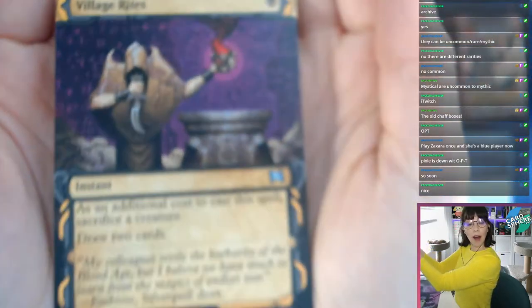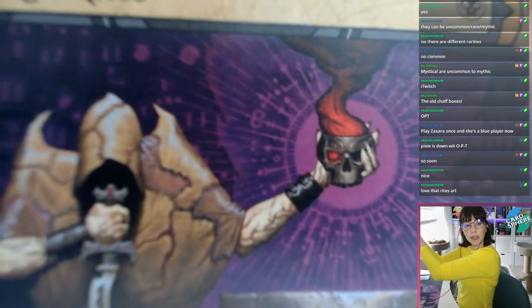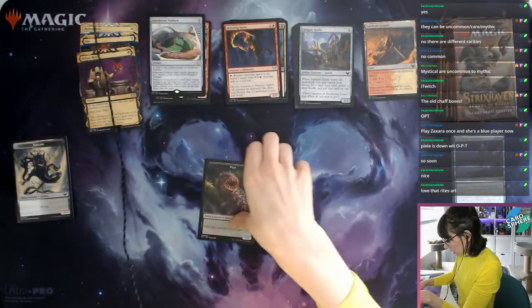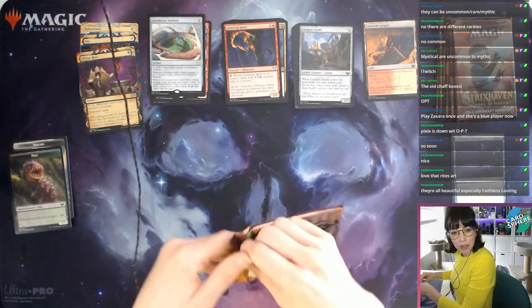Okay, I have figured out how to make my camera focus faster. So I just literally cover the camera with the card and then slowly pull it away. Ha ha ha, I'm smarter than the camera now. And a pest token. I figured it out.